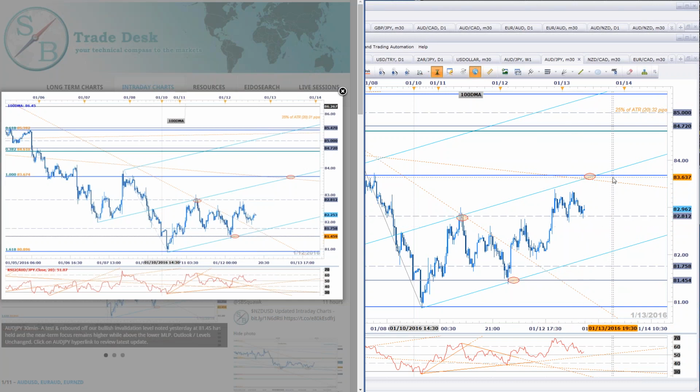Key resistance right here at 83.68. Okay, and this, my friends, is going to be the medium-term bearish invalidation. So while we are looking higher right now, a break above this region is needed to give us the validation that we've made some sort of near-term turn or reversal in price. As long as this holds, we could come right into this and slam right back down again. So I'm looking higher up towards that 83.67 level, where again we'll have to reassess whether we can make it through that key resistance.